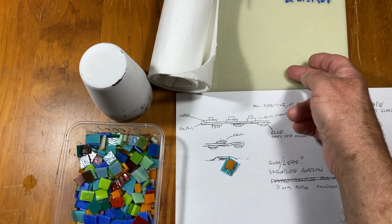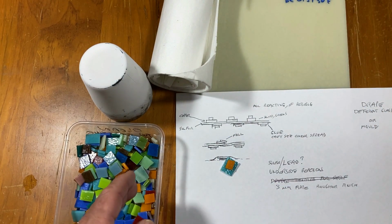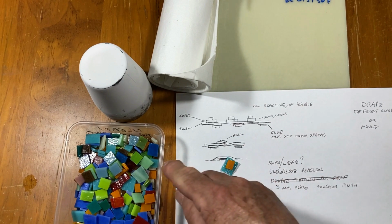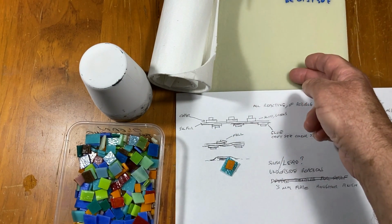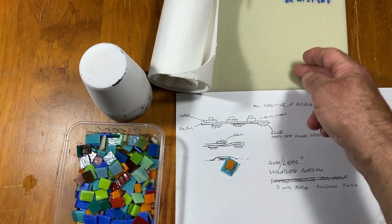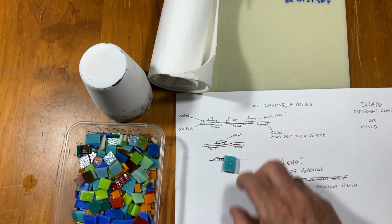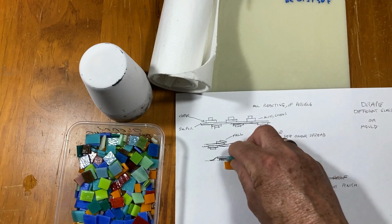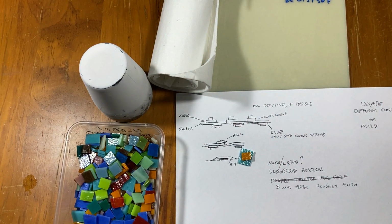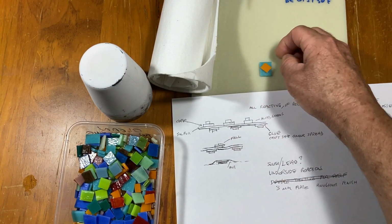Now because I already had a piece of vanilla here, and that's already cut into a square, I'm just going to use that. And I have a lot of little pieces of glass here as well, so there is no real cutting today. So I'll just get on now, and the first thing I'm going to do is stack some glass onto this after I've cleaned it, and glue them on this time so they don't fall off when I turn it over. One of the reasons I want to do it that way rather than try and stack these upside down is that I want to see the spread of colour, because to me it's important to have what I consider to be a pleasing spread of colour over the piece, and I can't see that doing it the other way. So I'm going to glue it all on. Hope that makes sense.